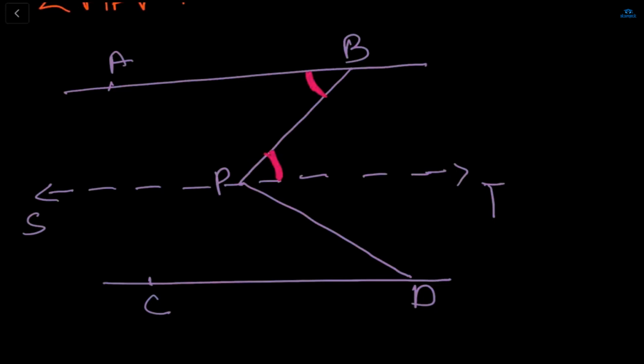These two angles will be equal to each other or not? Yes, ma'am, it will be equal. Very good. Now this angle will be equal to this angle, with the same alternate interior angles, as ST is parallel to CD. So the sum of this pink one and this blue one, I'm talking about this one, in green color: the sum of this angle plus this angle will be equal to this angle.